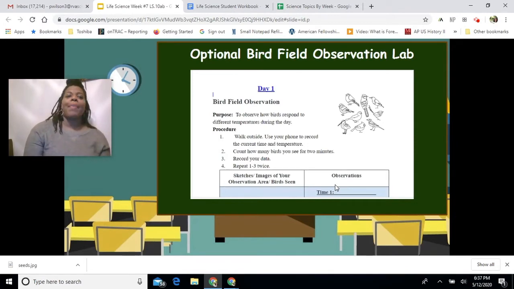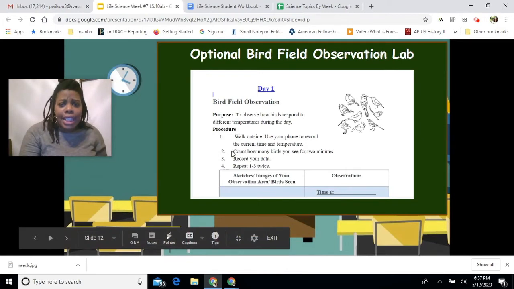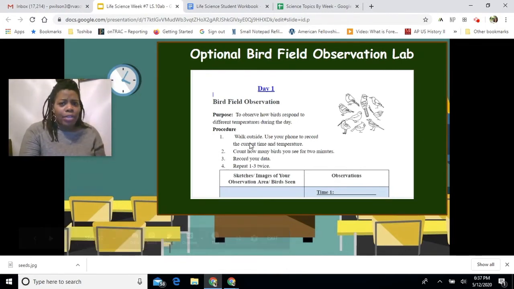So with this lab, all you need is basically your student workbook. You can take your laptop with you, or if you want to take a piece of paper outside with you and then transfer it back to your notebook later, that also works. So here's what you're going to need. Something to write on or write with, or your student workbook.